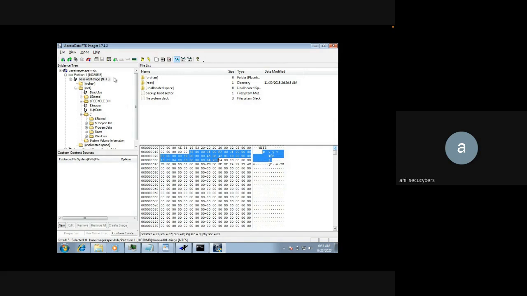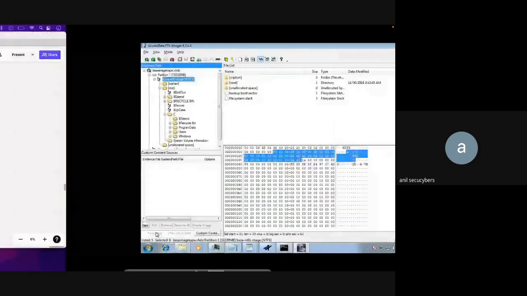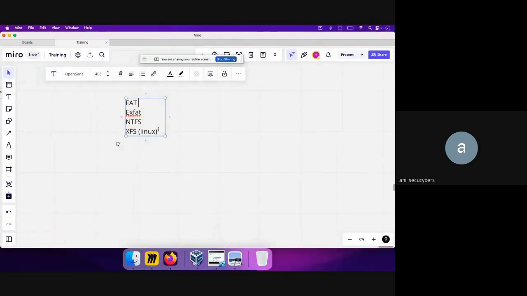We'll look at that in further detail, but I hope you got an idea of what a file system means. It helps us keep track of files and folders on a storage device. The storage device is this one, and with the NTFS file system, we can parse this out and see the files and folders. These are the most important ones that you will encounter as a SOC professional, so I'll quickly go through them one by one, first at a very high level.